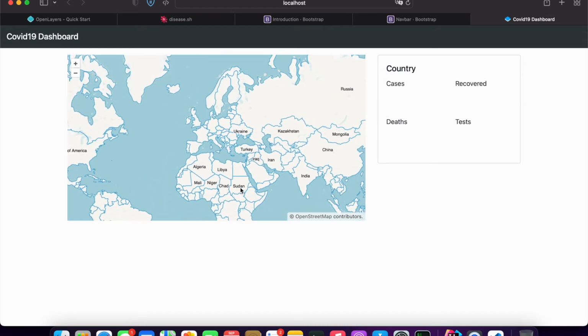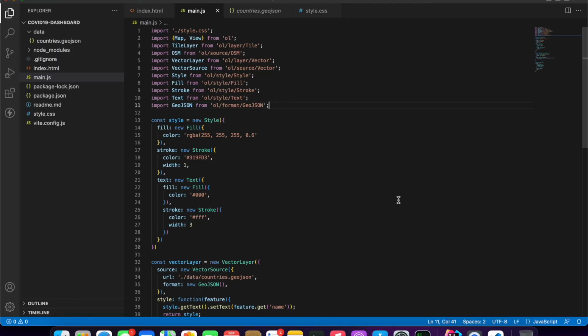And now if we click on a country, nothing will happen because we didn't add any interactions to the map. And now we have to add select interaction. So if we click on a feature, it will select this feature. So we're going to head back to Visual Studio.